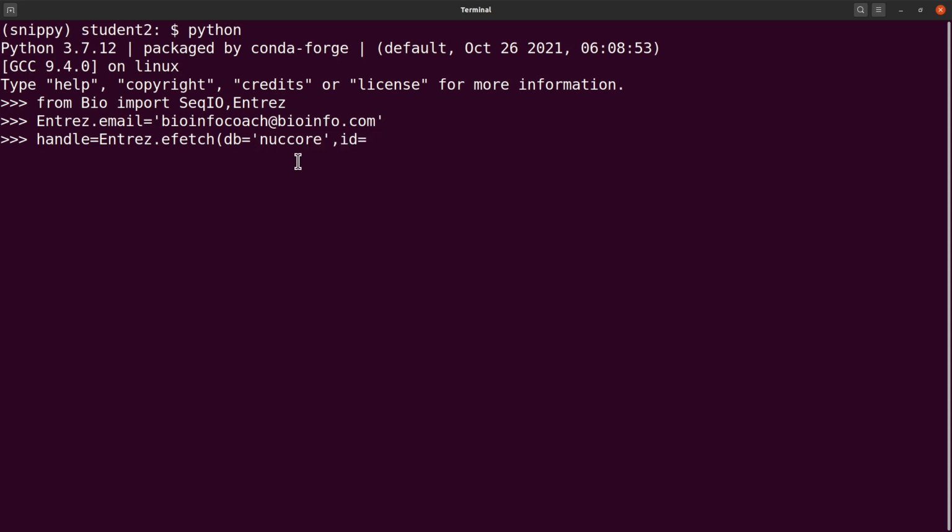ID, also in quotes, is CP000325.1. I'll leave this ID also in the description box in case you want to just copy and paste. Rettype will be GenBank, that's gb. Retmode will be text. So this is what we do. So we have it there.